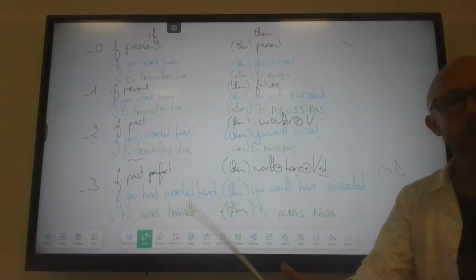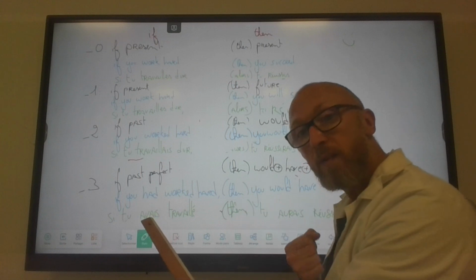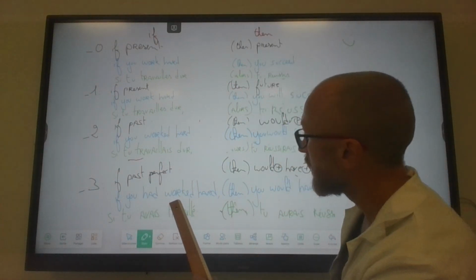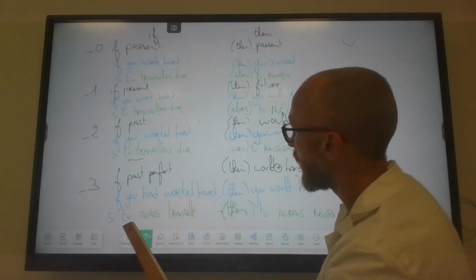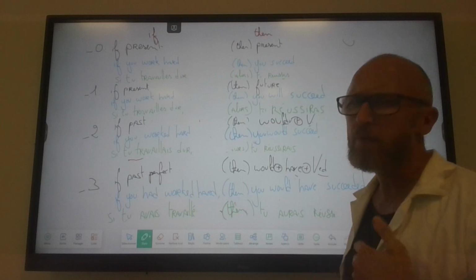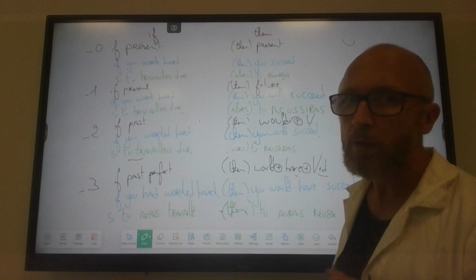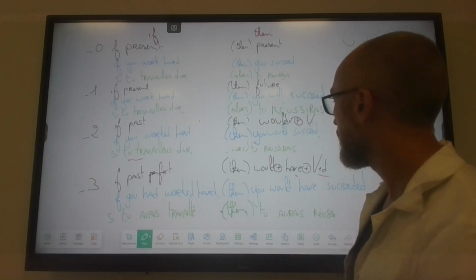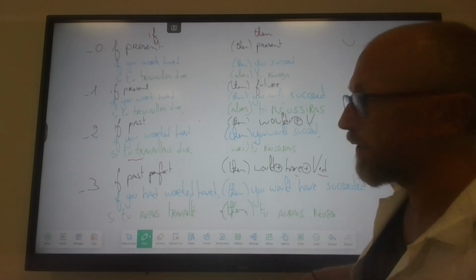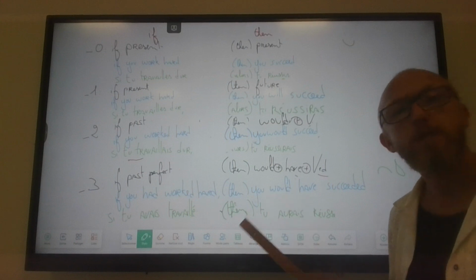What does that mean? That means that you will have the have auxiliary, but in the past tense, hence its name, the past perfect. So if you had worked hard, si tu avais travaillé dur, and already in English as in French, you can feel that a sentence that starts with that is not a good omen. It's not a good thing to say. And why is it not? Then you would have succeeded, or alors tu aurais réussi. And you can feel that it's already too late.